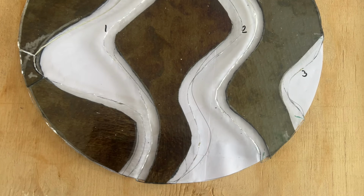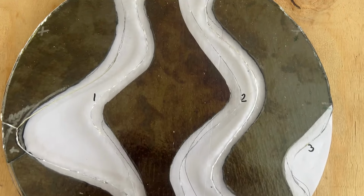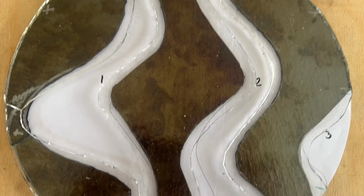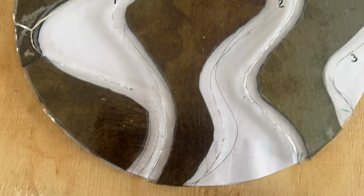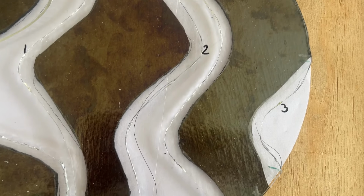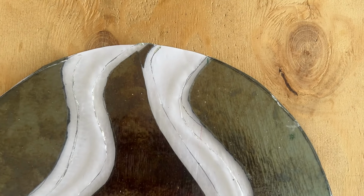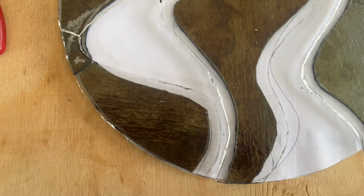I then fit my glass on top of each other. As you can see, I broke the glass where I had a very deep cut, but I've decided to leave it as it is. As long as the other layer of glass overlaps this piece, the glass will fuse together. Normally I would cut a new piece of glass, but I decided I will see how this will come out.